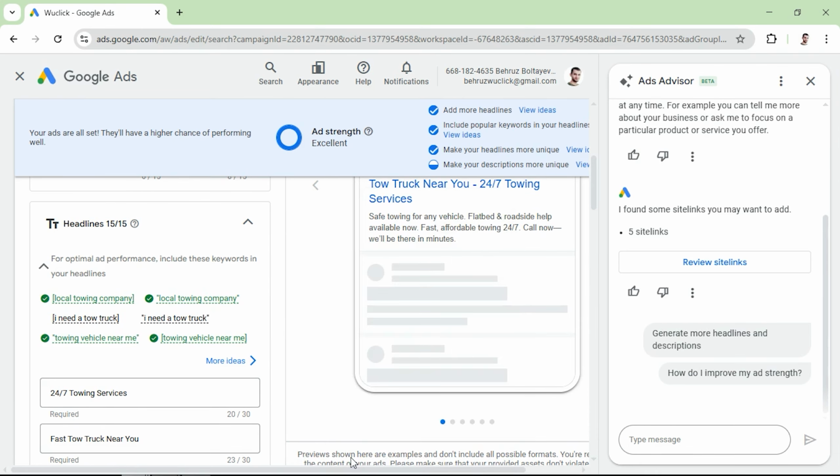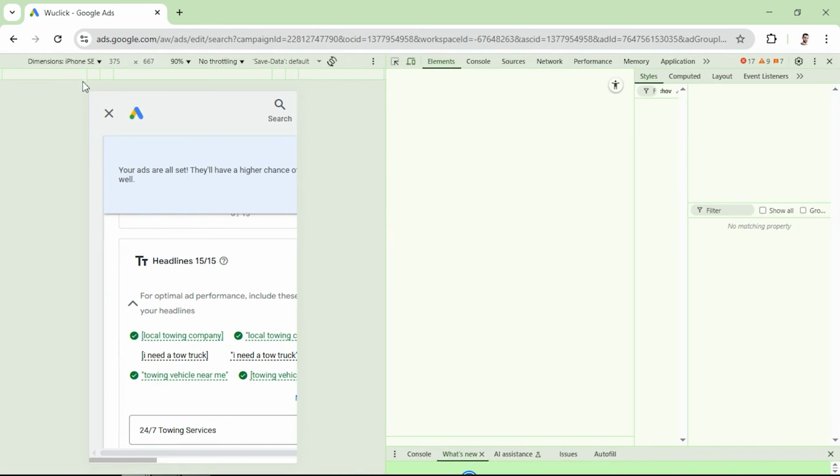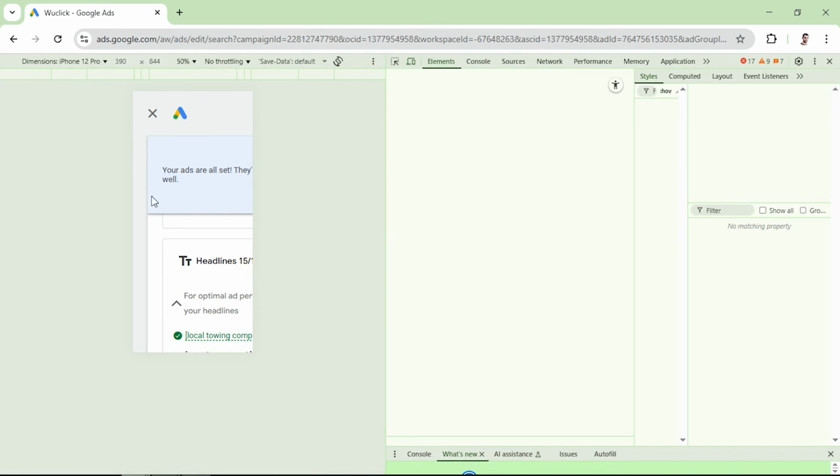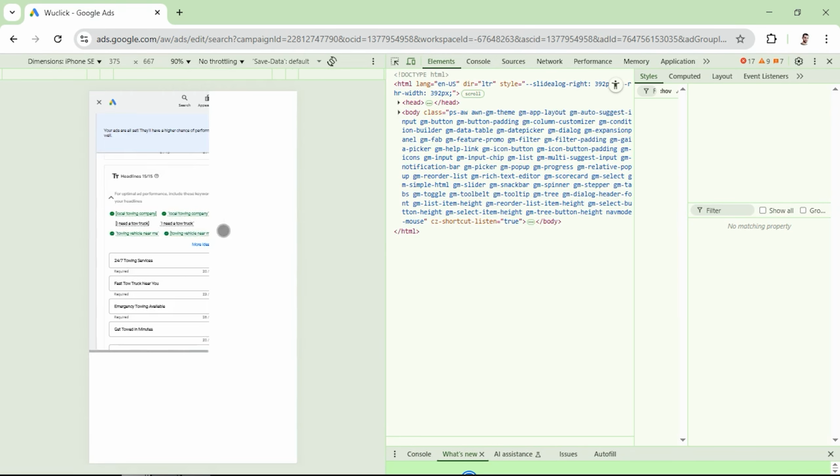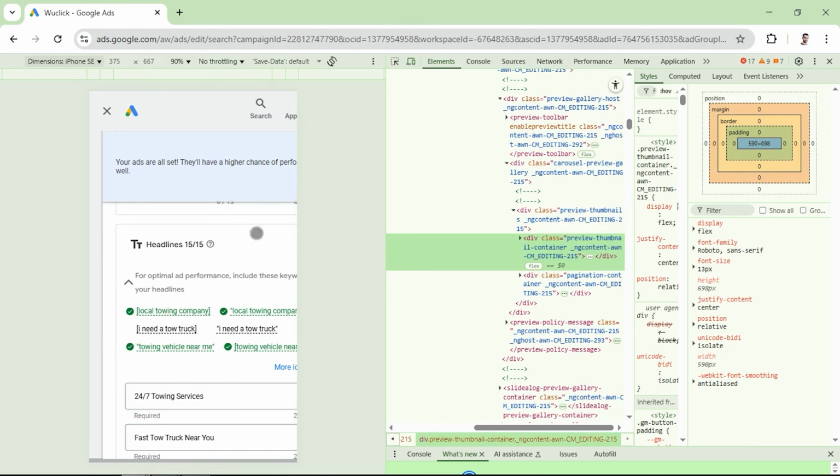So let's imagine this is our landing page and this is the mobile version, and you can see the different versions of the landing page. And I would suggest you should work on your main headline. So your main headline should be at the center and you should have some descriptions and a call us button.